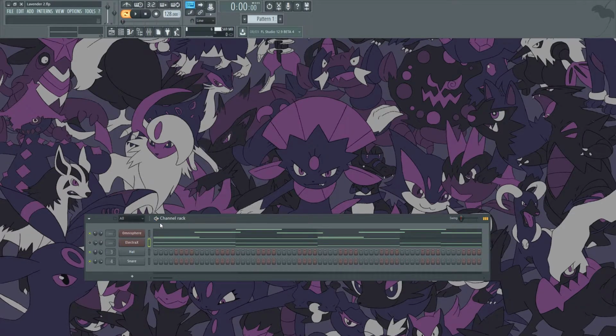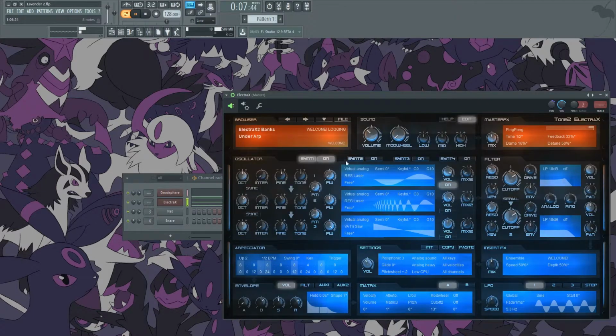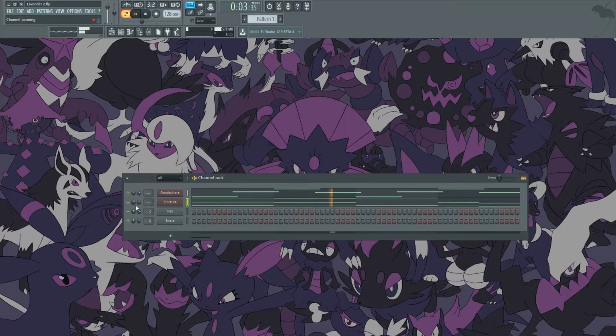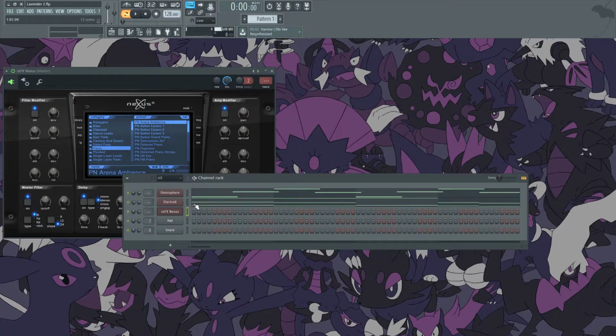Okay, 128 is fine. And we've got an ARP which I basically put in, which sounds like this. Which is the under ARP in an Electra X2 bank. Kind of favors the left ear a bit too much, but it's fine. We're also going to add in a piano from Nexus, because everyone loves Nexus pianos, am I right? Let's turn the filter down, and we're basically just going to copy the chords in.